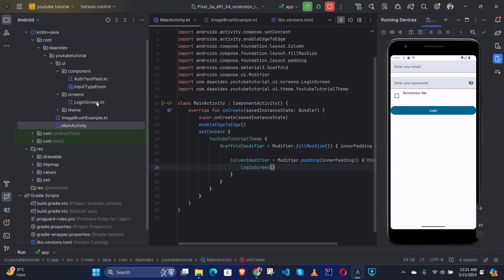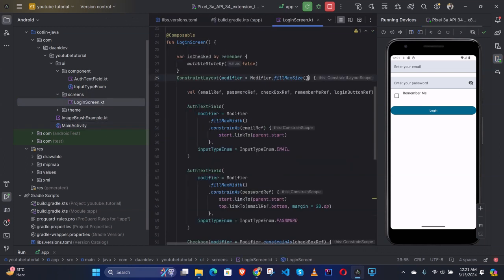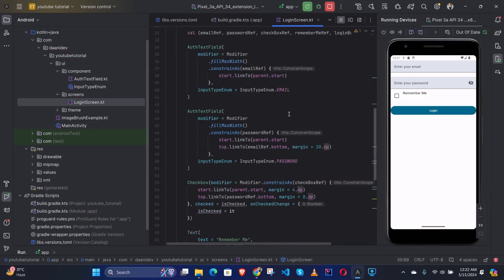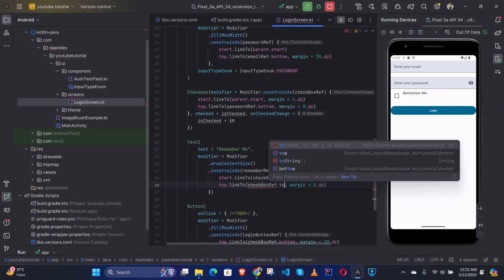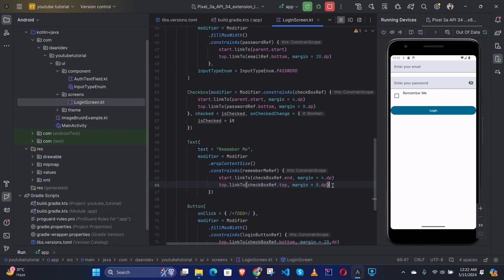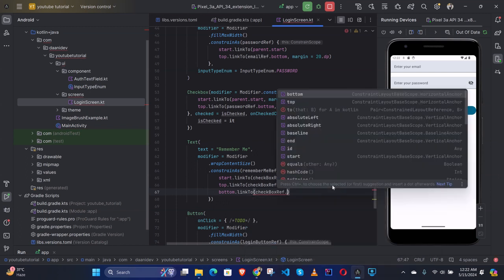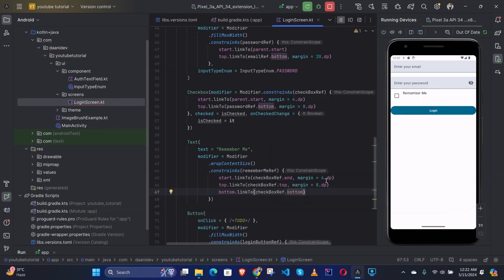So let's go back to the login screen and let's say dot padding 20.dp, and we need to go back to the remember me, and let's say top dot link to checkbox dot top, bottom dot link to checkbox dot bottom, and you can remove the margin as well. Oh, yep, sorry, this one.